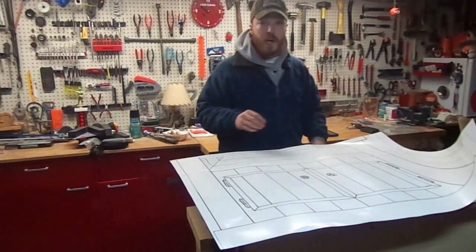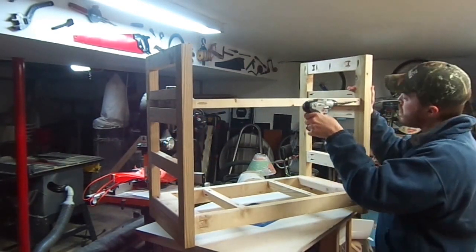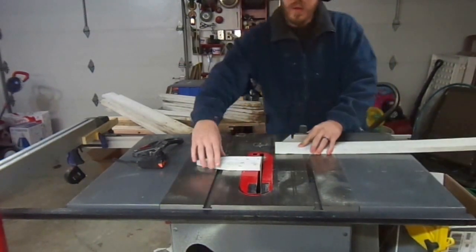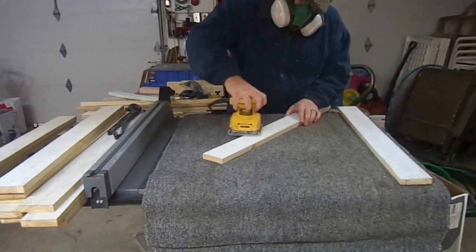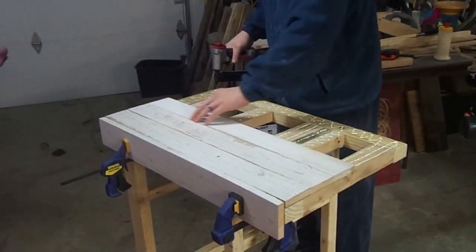So if you want to see how I do it, stick with me and I'll show you. What I had to do was build the frame. I had 49 fence pickets — I used all of them — cutting them down to size and a lot of sanding to give them that rustic look. Then I just pin nailed them all down.